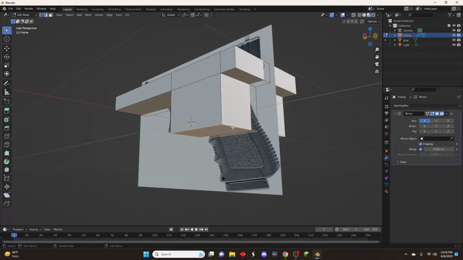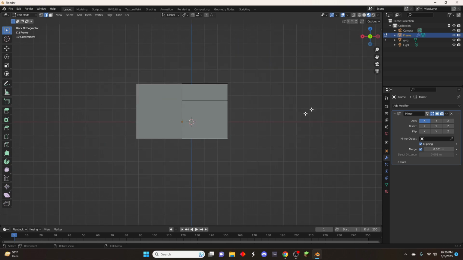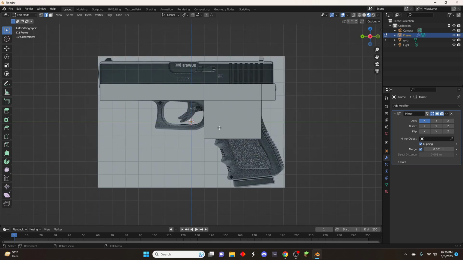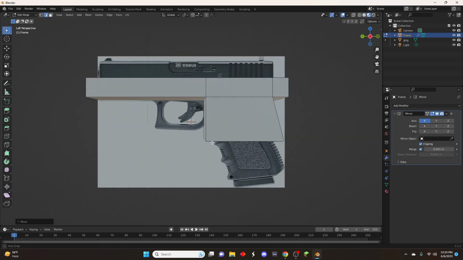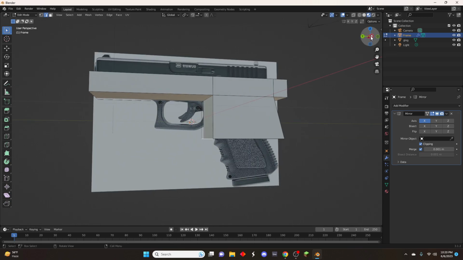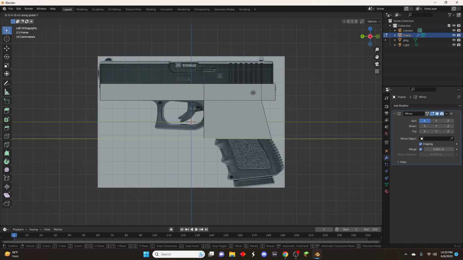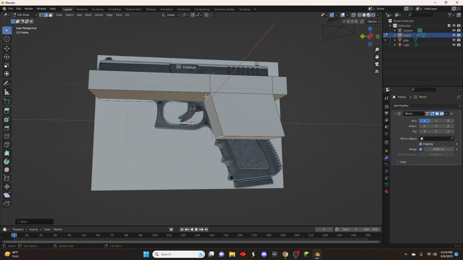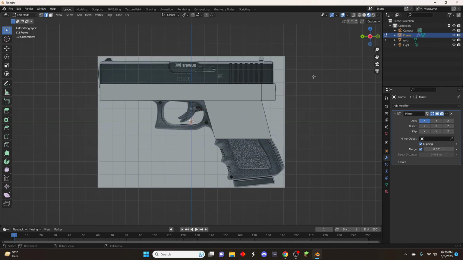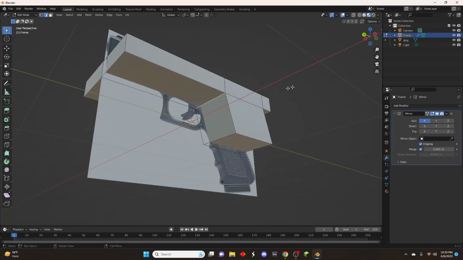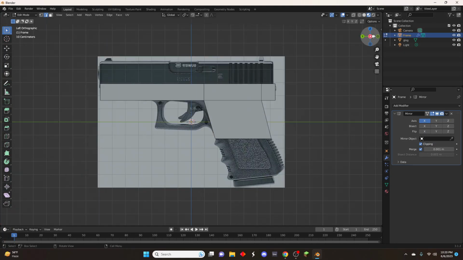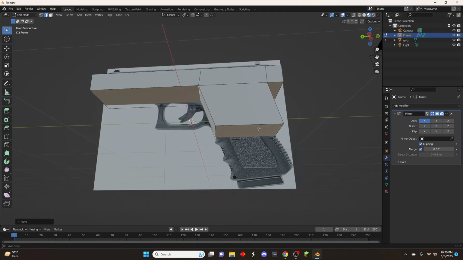Alright. We're going to go to our edge select. Select just this back part, this right here. We're going to hit G on the Y because that's the line we're moving on. We're going to pull it there. Then we're going to do the same thing over here. Get to this view, G on the Y. Yeah, there we go. That means we can pull this forward a little bit. So we select this little crotch corner in here. We're going to hit G on the Y. Just pull it forward. It just matches the angle a little bit.